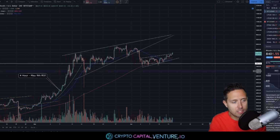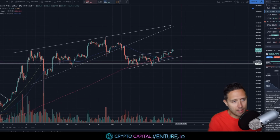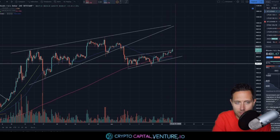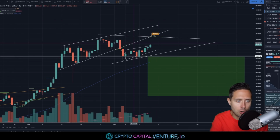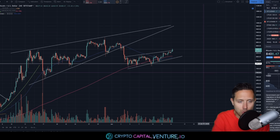There definitely is. From a pattern perspective, what we're looking at right now is this upper trend line in this smaller rising wedge. It's something we've been tracking, and it really is the formation that is in play, which is giving us that question of, is Bitcoin going to really test the bottom trend line of this larger rising wedge, right? And kind of break through to the upside. That's what I'm looking for.